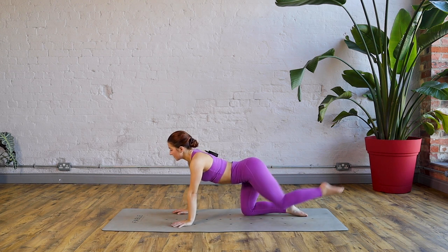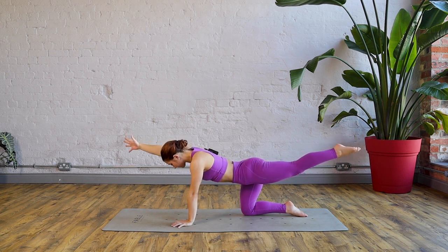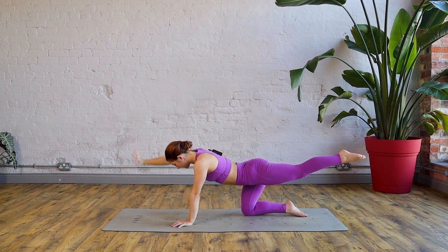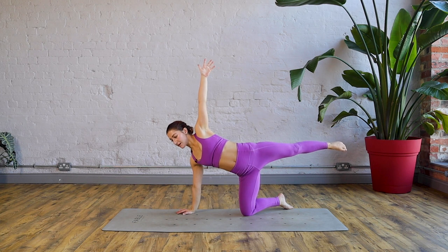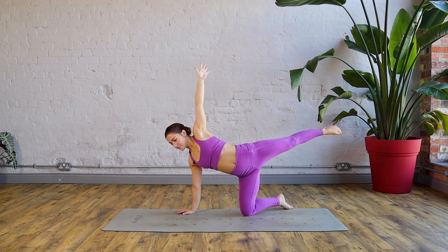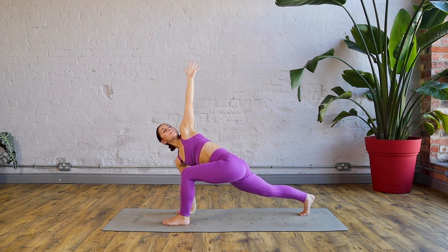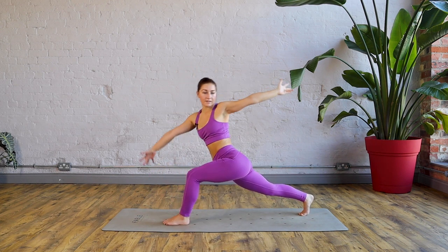Extend the left leg back, reach right arm forwards, hold. Lower the right hand, stack left hip over right, reach left arm up, supported side plank. Step the left foot forwards, stay in the twist, lift your back knee. Push off the floor, come up to twisted high lunge.